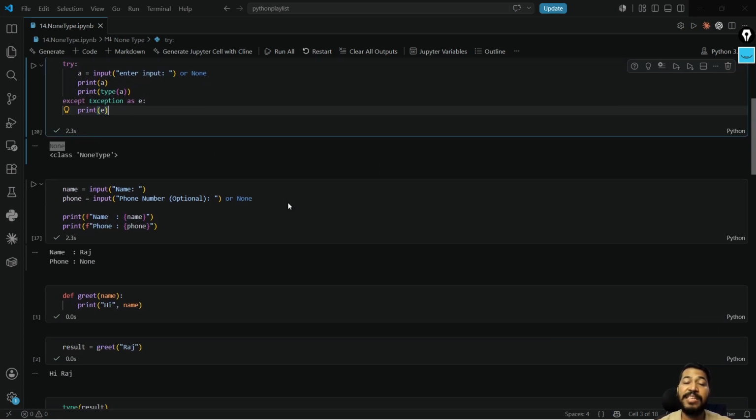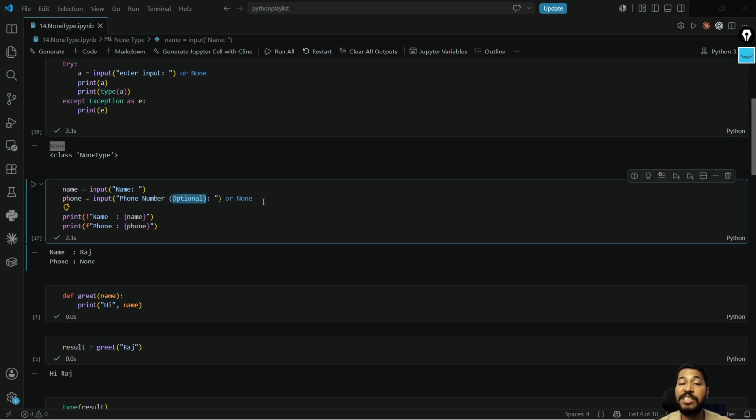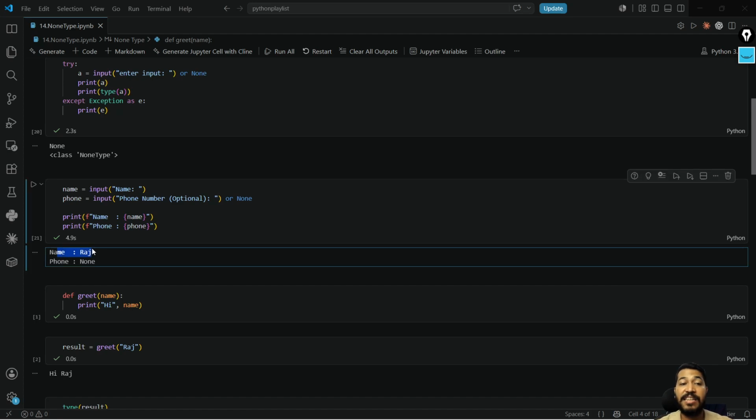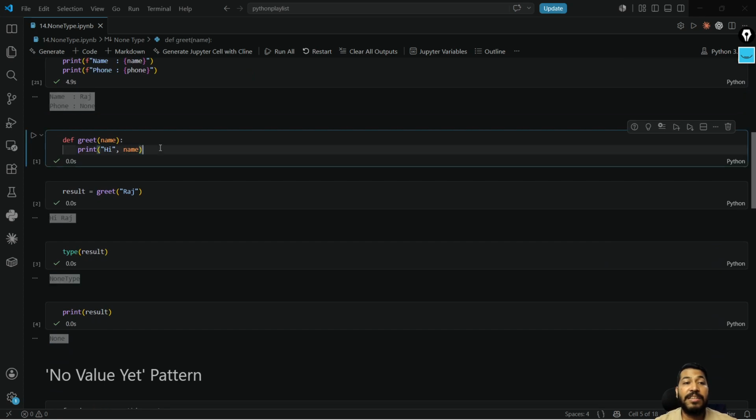When the user is not supplying anything, ideally record it into the None type variable, not inside the empty string, right? If you're not handling it, it is recorded inside the empty string only. Suppose I have created a form with name and phone number, and I made the phone number optional for the end user, and the user is not supplying anything. In that scenario, it will be recorded as None, right? Let me execute that code. So I'm just supplying Raj as a name, and phone number I'm not supplying anything. See, it's taking Raj as a name, and for phone number, since I'm not supplying anything, it's taking the default None. Okay, I hope this is pretty much clear.